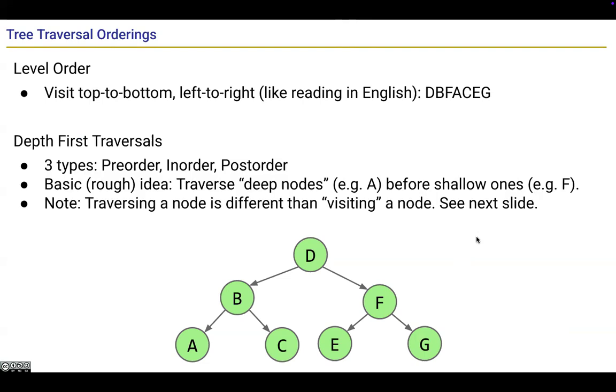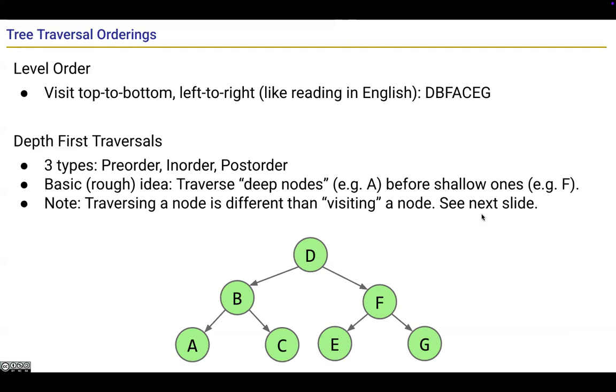And then there are three depth first traversals. And this is going to be really important carrying into graphs. The reason we're talking about it again is because these types of traversals are going to be important for that. So we have pre-order, in order, and post-order. And we're going deep into the node, so we go depth first. If we think about level order, the term we're going to use in a graph is breadth first search. So I look at this level, then I check its children, and then I check all of those children. So I'm checking by breadth. A depth first search goes down all the way into one spot in the node and then starts working its way back out.